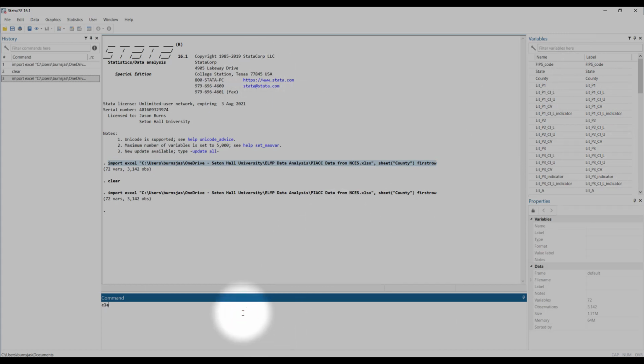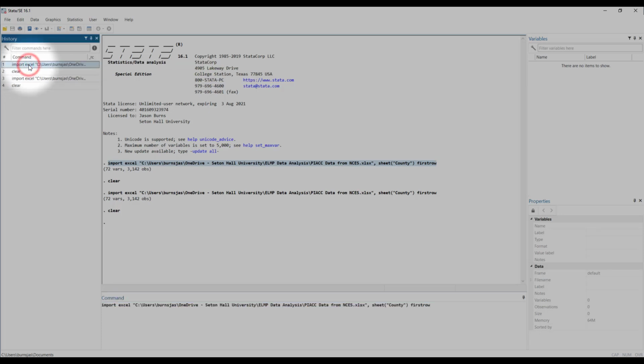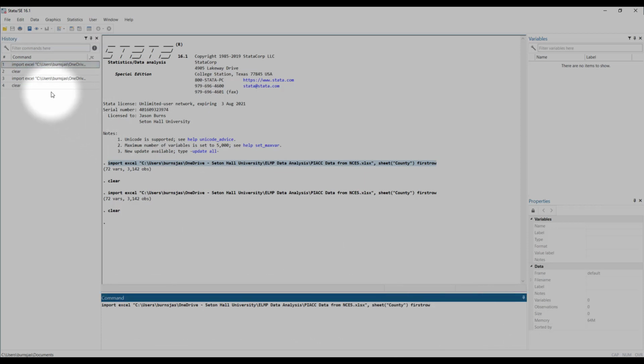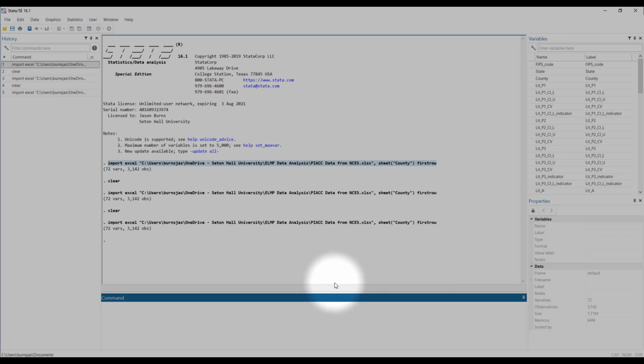The other way you can get to that, so I'll hit clear again, is you'll notice that some things have been popping up over here in the history window. So this has a rolling list of all the commands that have been executed in the Stata console. So I can just click this because this is what was generated when we first went through the menus to import that data. And when I highlighted it, it populated right here into the command window. And so then I can just hit enter here, or I can double click up here from the history window and it'll do the same thing. And so now our data is in the Stata console and we can start running analysis on it.